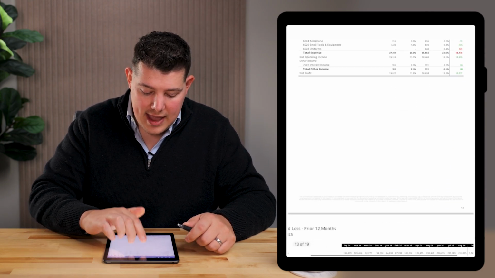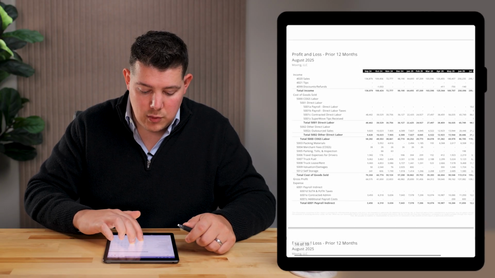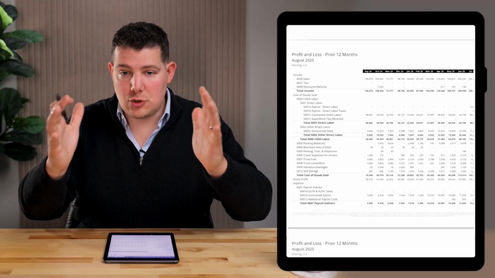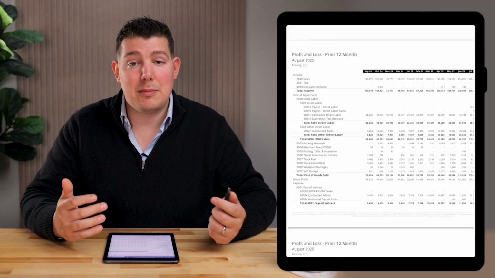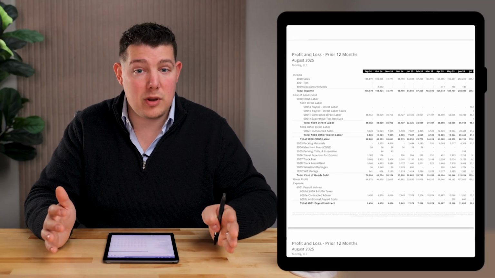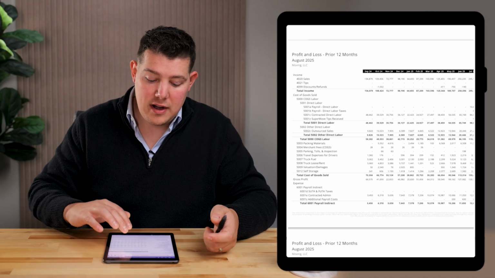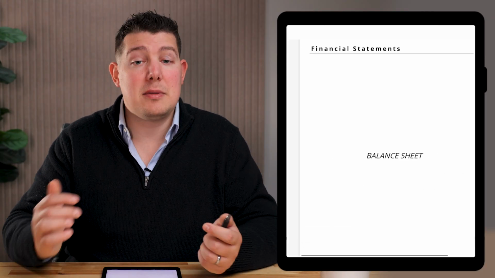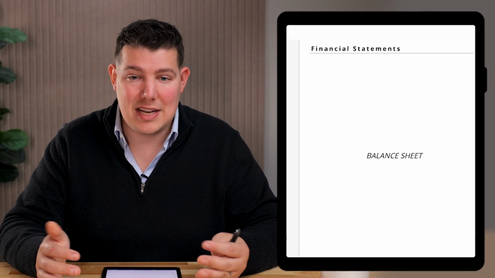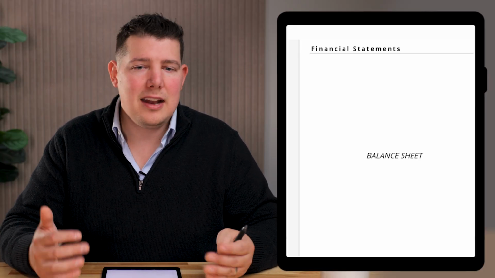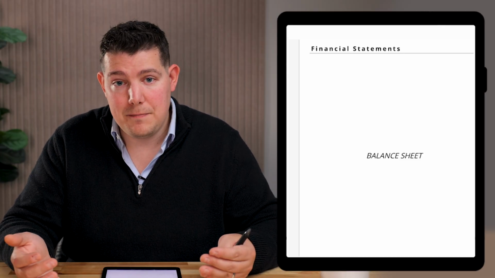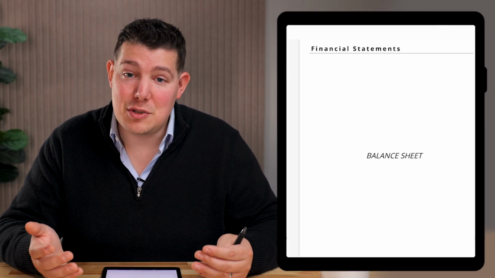The next chart that we have is the profit and loss for a trailing 12. We don't just want you to look at a P&L for the trailing 12 in one line. We want you to be able to identify trends over the previous 12 months. And so this chart is a P&L for every month going back 12 months. The next statement that we don't have an example of is the balance sheet. Everybody's balance sheet's different. It includes things like assets or loans or cash balance or the equity of the company. You would have one as well, and it's going to be very unique to you.